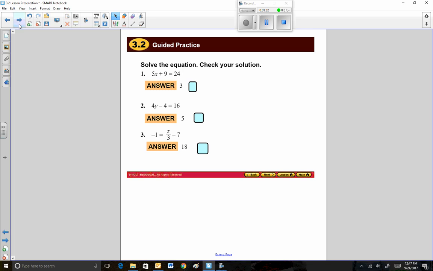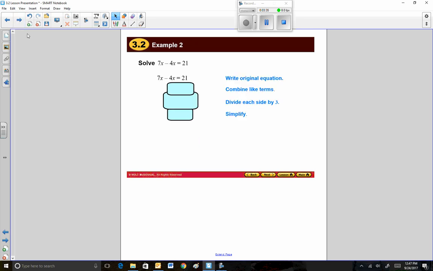Let's take a look at one more type of question. This happens to have the variable and another variable all on the same side of the equal sign. So since they're on the same side of the equal sign, we're not going to do any inverse operations. We're simply going to do what's called combining like terms, because these are both like terms. They're sitting on the same side of the equal sign.